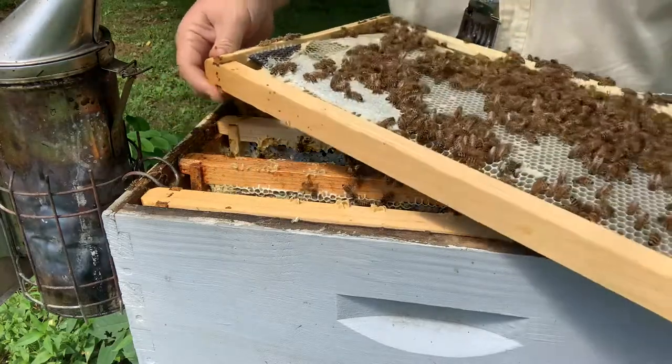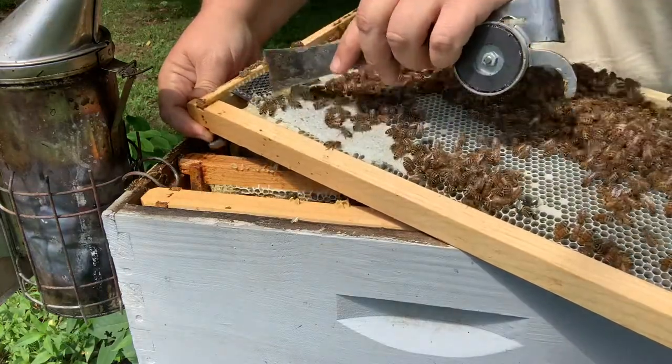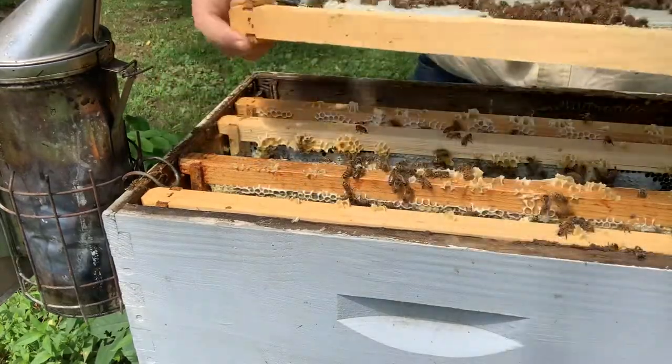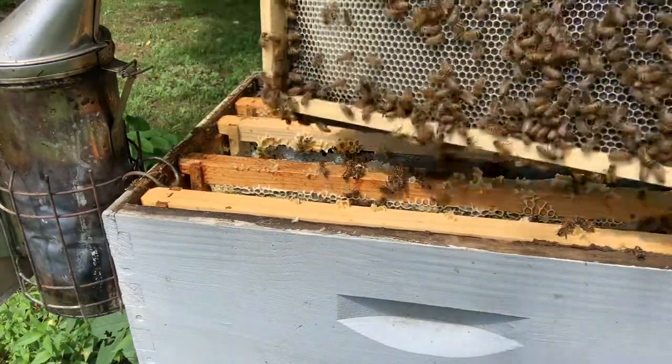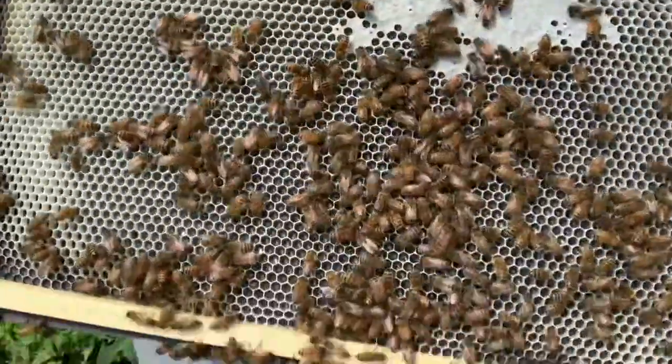And that's why I'm, see how my foundation is falling out of my frame right here. They're still filling it in. But when we extract this, we'll have to fix that foundation. They're backfilling all that with nectar. You can see.